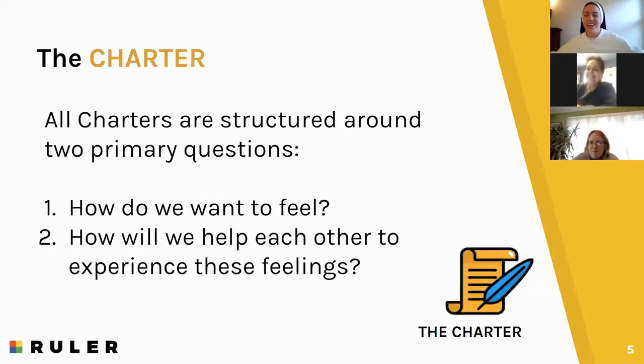In summary: the family charter helps to create a positive, supportive emotional environment at home, beginning with how we feel and then the behaviors attached to those feelings. Each person comes up with feeling words, we narrow them down, we come to an agreement on the behaviors attached to the words we've agreed upon, and then it becomes this lived agreement — a living document — within the family. At school we do charter check-ins, so it might be nice to have some sort of family routine check-in on the charter.